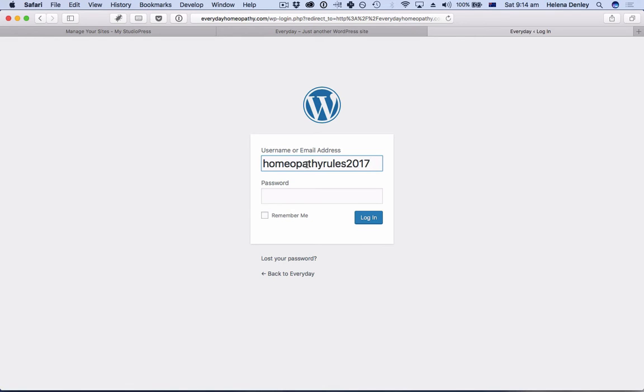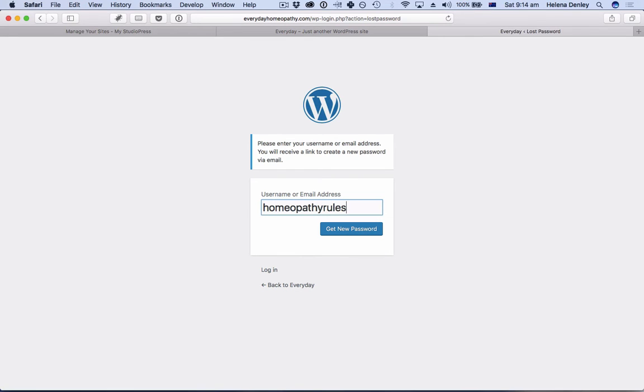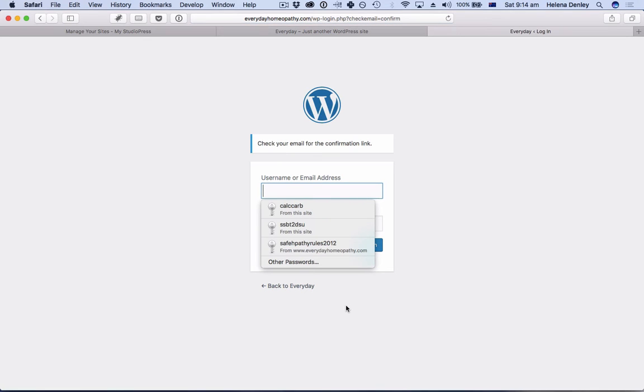Probably wasn't, so you have to use your lost password link and get one sent to you. Actually, if you check your email, you'll probably find that when the site was set up, it would have emailed one to you.